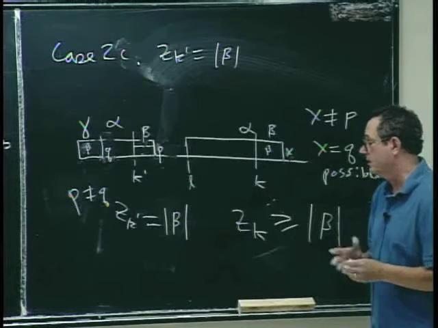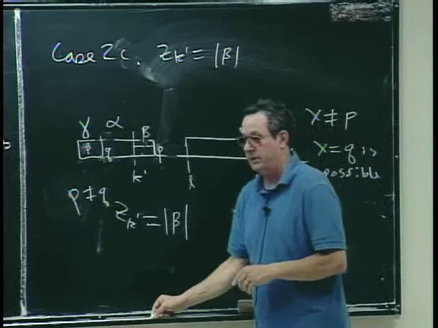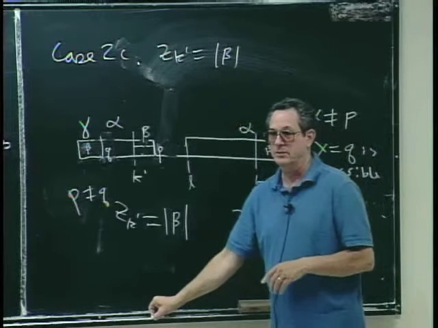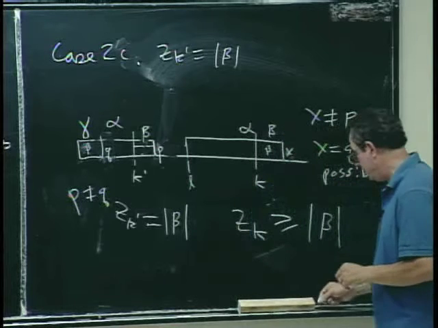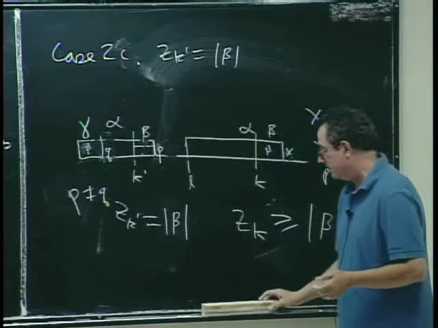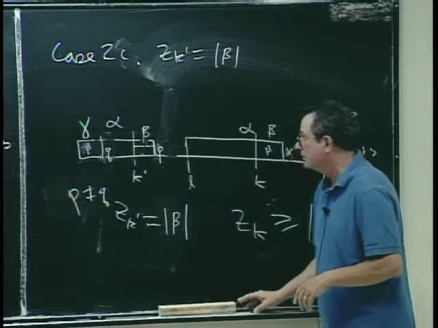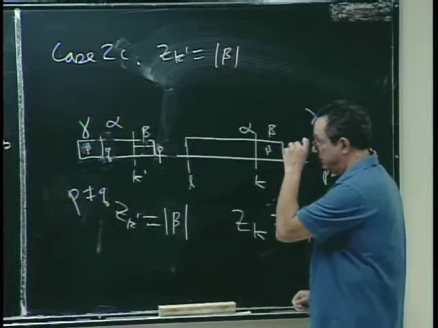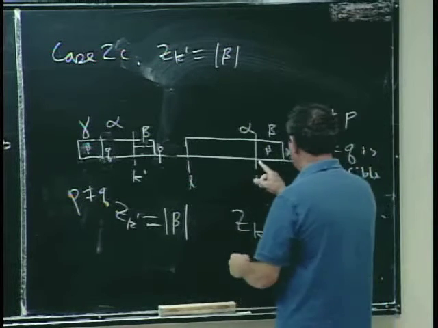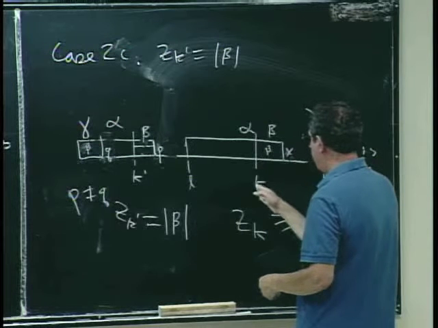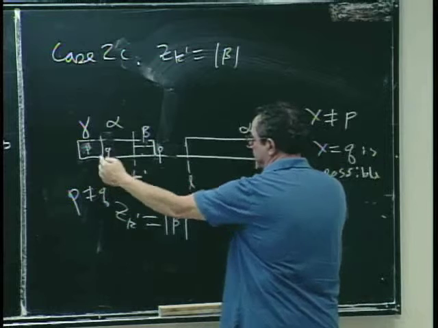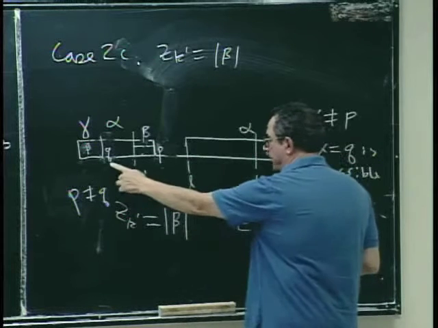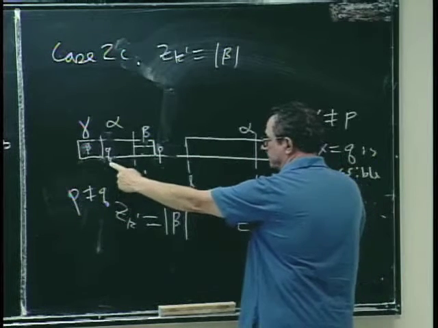And so, it did do some character comparisons in case 1. So it's not as though the algorithm doesn't do any character comparisons yet at all. But still, it seemed like the algorithm should be doing some more character comparisons. So what happens in case 2C is that it knows that starting from K, it matches the beta. There's no reason to look inside there. That's already known. But from that point on, you do explicit comparisons.